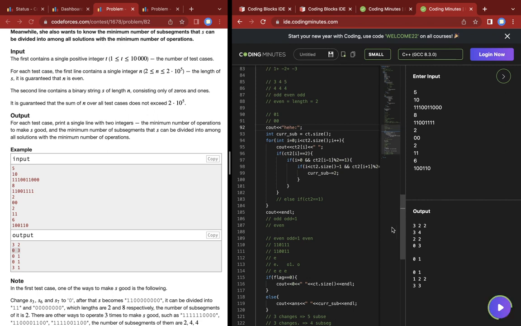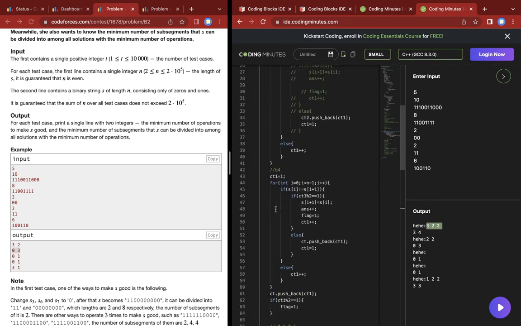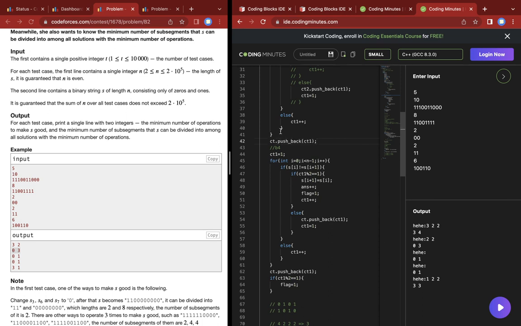Let's just see that. So we have 3, 2, 2 here. So 3, then 2, then 2. Oh, we forgot the last ones. Oh, I see, I see, I see. So we forgot the last ones. My bad, my bad.